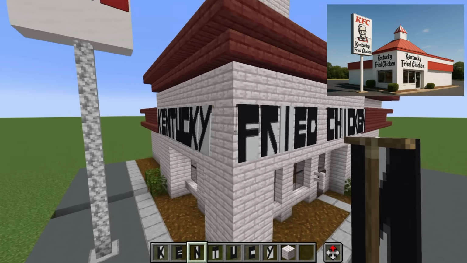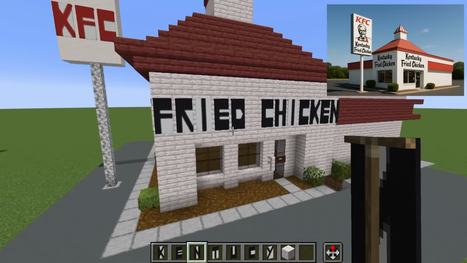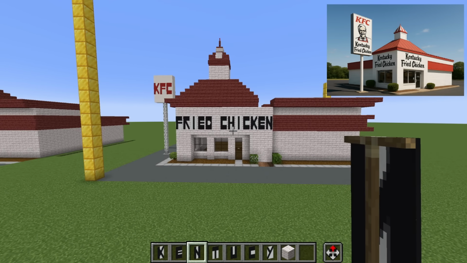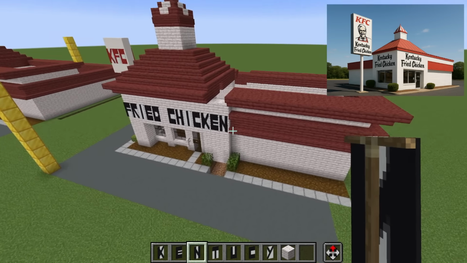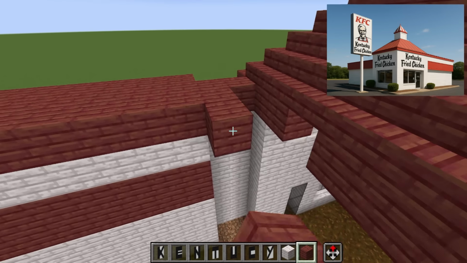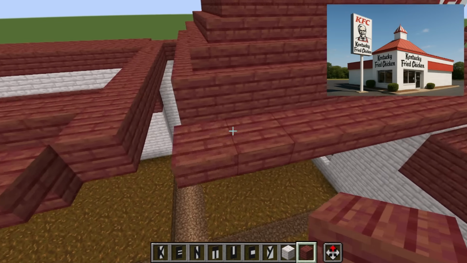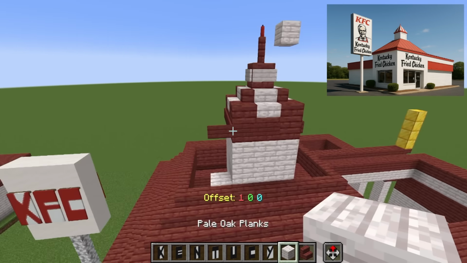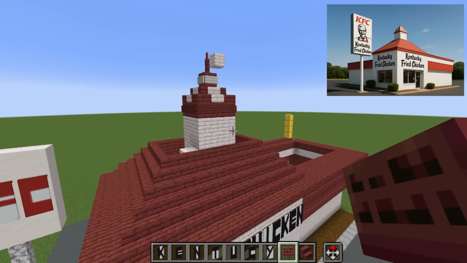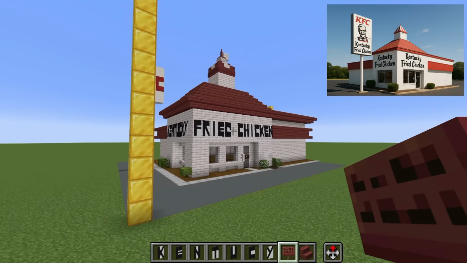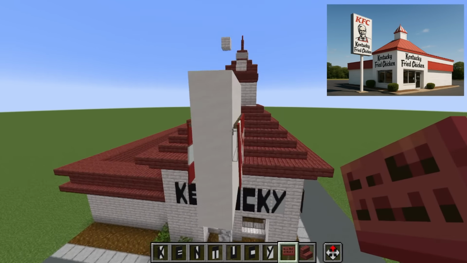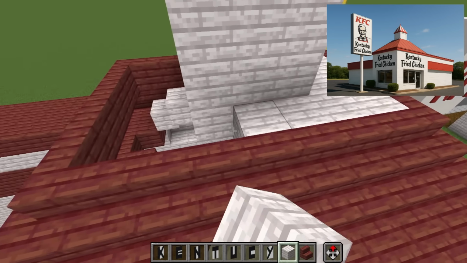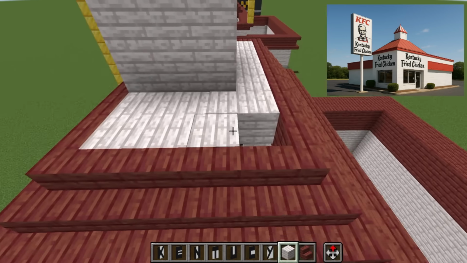I would prefer that if we had a gap, but I think that if we add an extra 2 rows, that might be just too much. See, because now we've done this, we now have to redo the roof, and I'm hoping that it's not thrown off too much. Interestingly, the actual tower above the entrance of KFC, we can still center it on this axis, but there's a little bit of extra space all the way around, which honestly is not that bad.